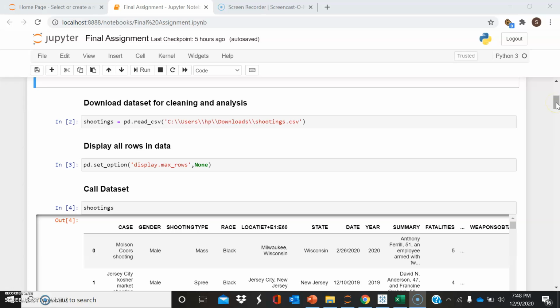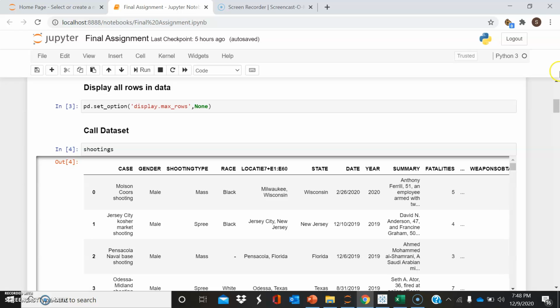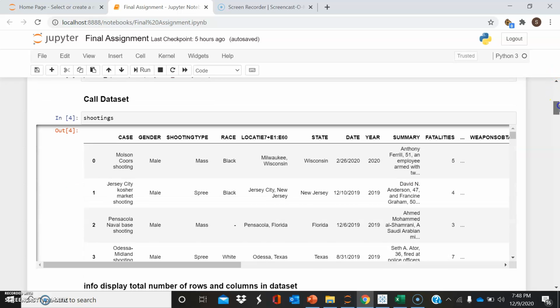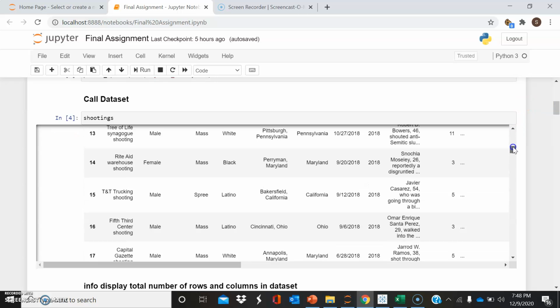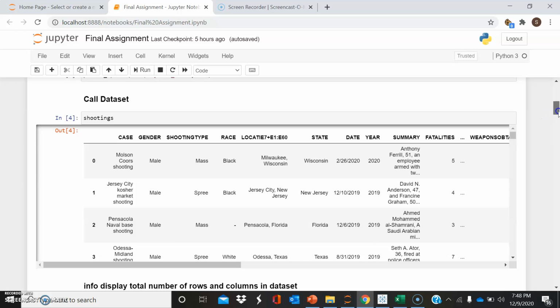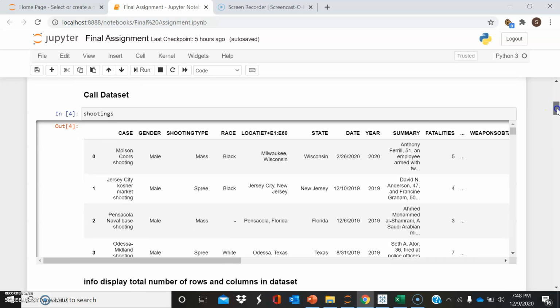When I call my data set, which I named shootings, this slider comes up and I can see every row of my data set. If I don't use this command, I don't see each and every row. So this is the use of this command.